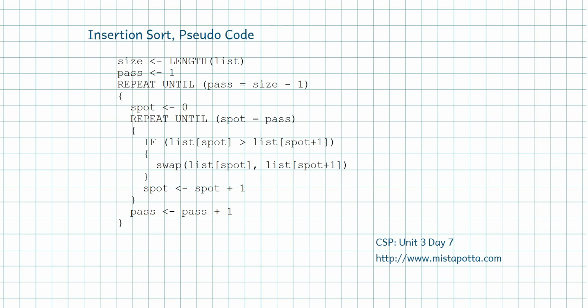So the idea here is I need to make sure a 2-element list is in order. Then I need to make sure that a 3-element list is in order, then a 4-element list, then a 5-element list, and I need to keep going until I get to the whole list. Now again, I could run into a lot of swaps, and if you notice, my worst case scenario is going to look an awful lot like the bubble sort. But there is one place where this really does shine.